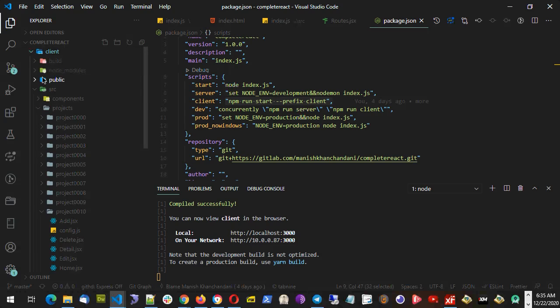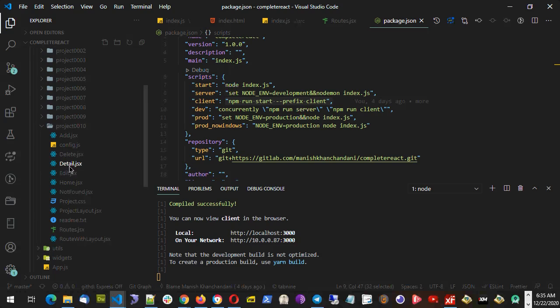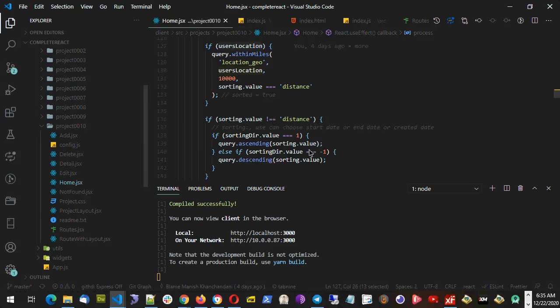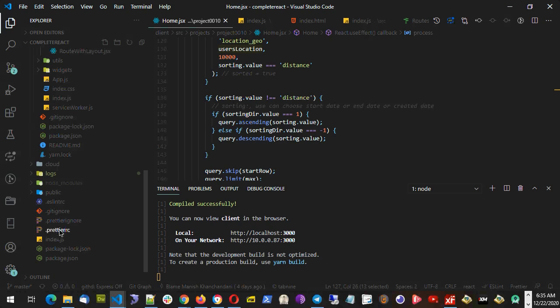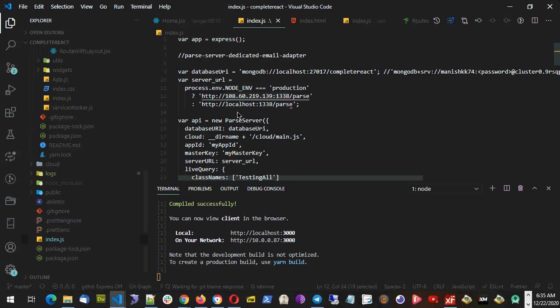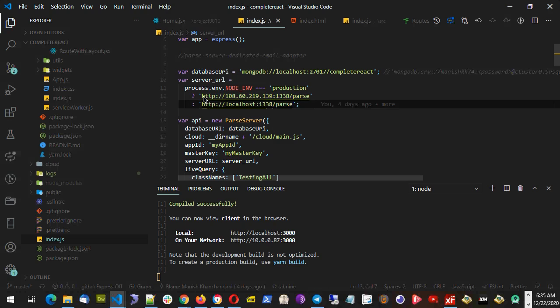Okay, let's go next. Inside the client folder, we are inside this home.jsx and my index.js on the root side. So I put these 2 versions. If it is production, use this one. Otherwise, use this one. You should not use this one because this is my server and I will not be running it like this in my server, so it will fail for you. So if you have your own server, then you can put it here.